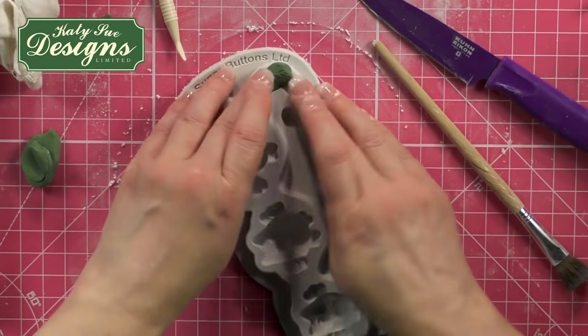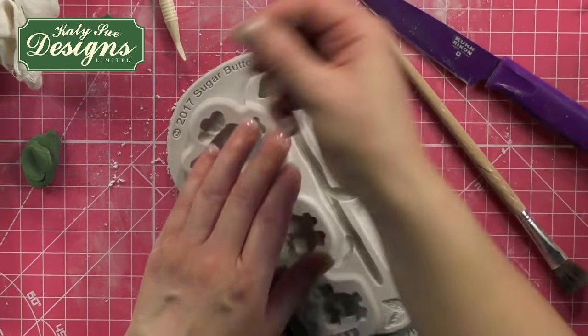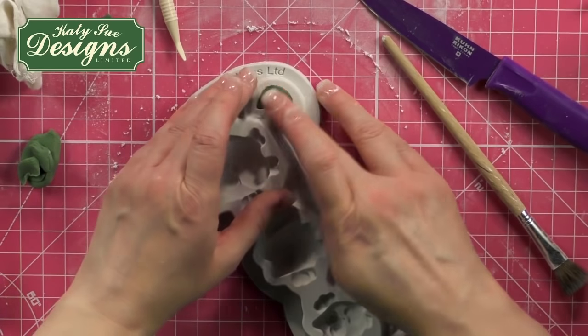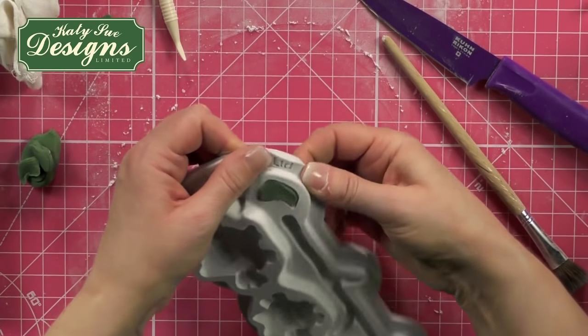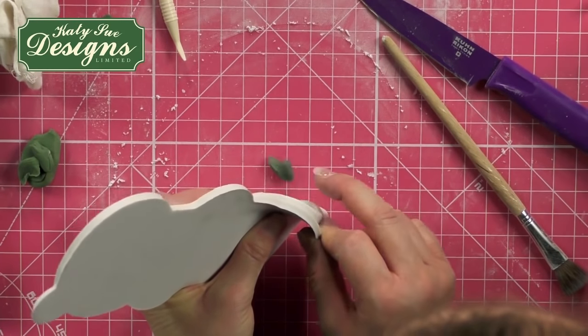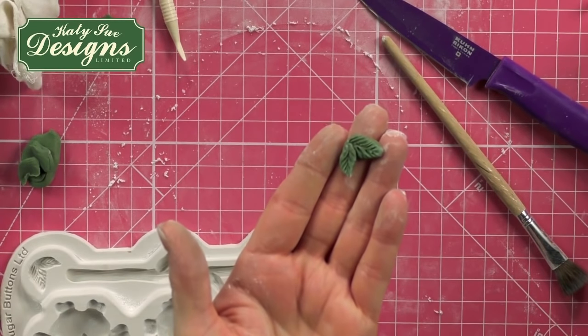Okay. So press it down with your fingers. Just scrape off any excess that you have, and then make sure your paste stays inside, like so. Make a bit of a flex, and then that should just drop out. There we go. So there you have little leaves.